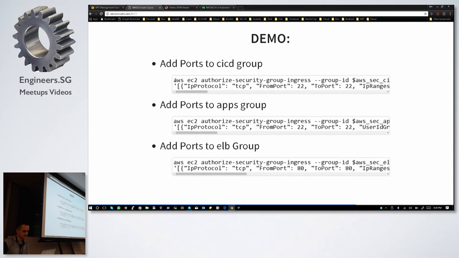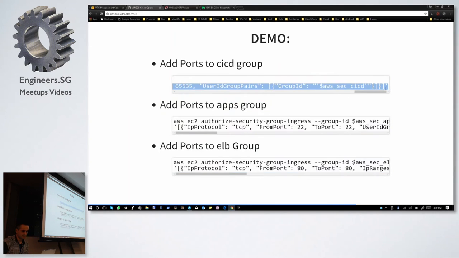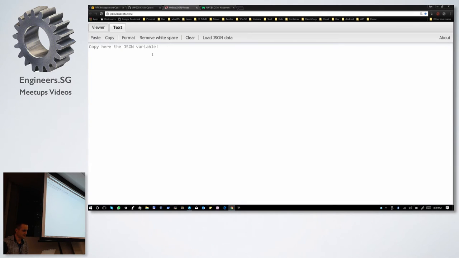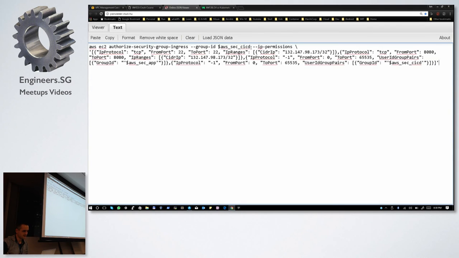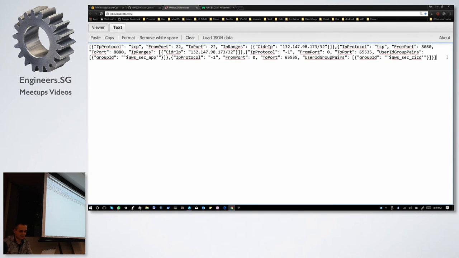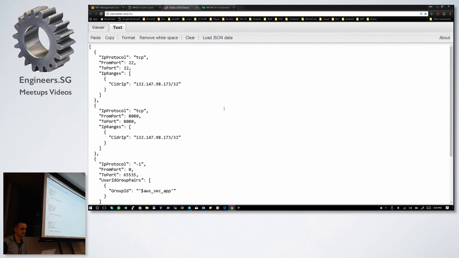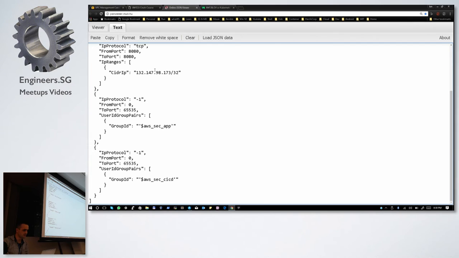So this is our more complicated command. You will see how it looks. It's not very user friendly. We pass it in as JSON, and basically what I'm doing is running the command with a JSON passed to it. Let me make the JSON data clearer, format it. Okay, so this is a simple JSON. What I'm doing here is opening port 22 for this IP range, and 8080 if I want to run Jenkins or anything. Again, I can pass another security group as a parameter.